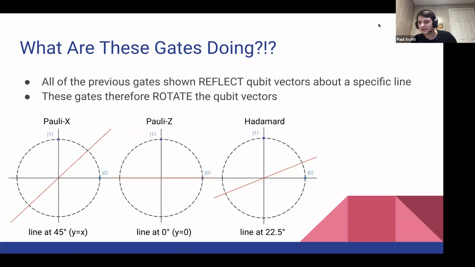And let me just check. Is it correct to say that these are just transformation matrices? Yeah, I would assume so. I believe so. So, all right, and then moving on.